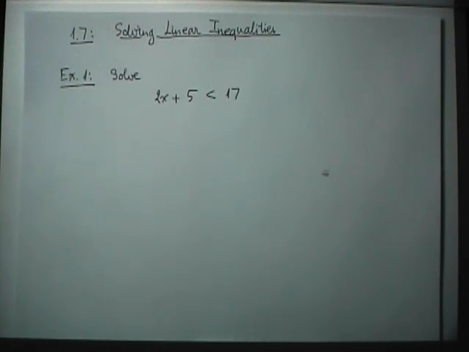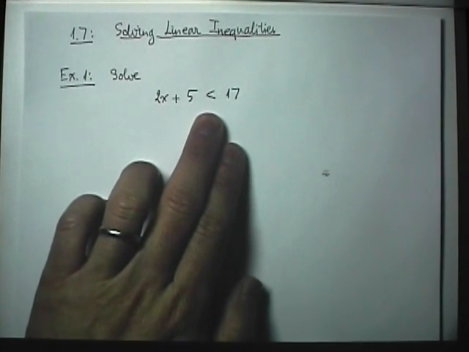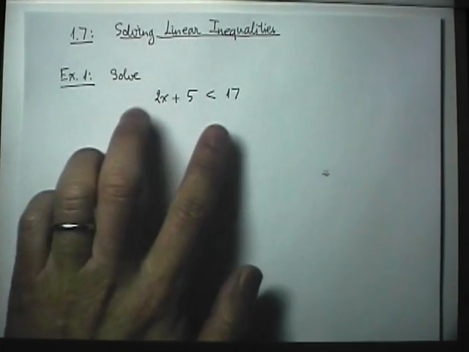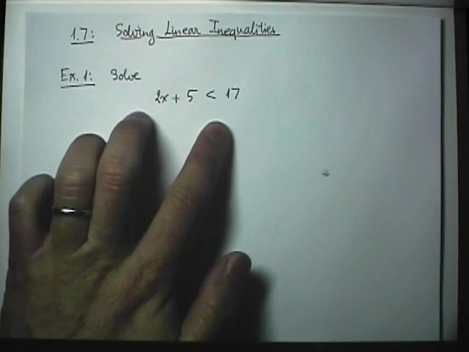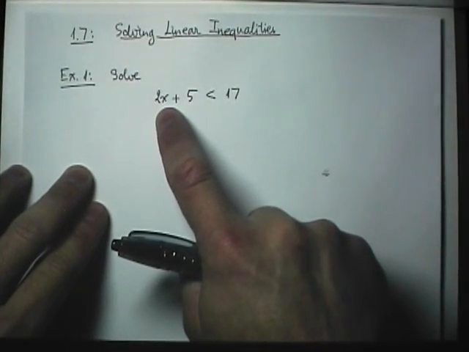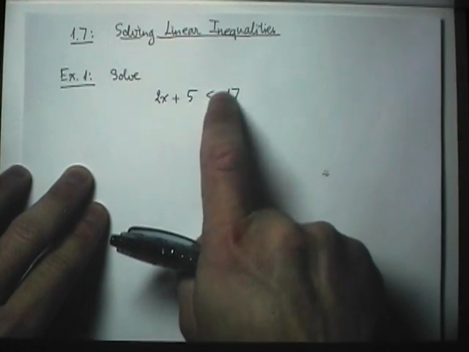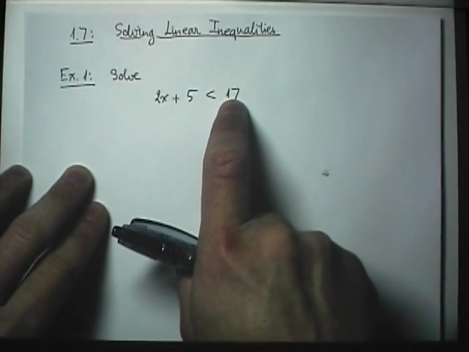Now, when you're solving an inequality, the difference is that we're trying to find a whole family of x values. We're going to find a large collection of possible x values that make the left side satisfy the inequality with the right-hand side. So in this particular inequality, I'm looking for all possible x values, and that can be a lot of x members. But the point is, I'm looking for all possible x that satisfy the left-hand side less than the right-hand side.